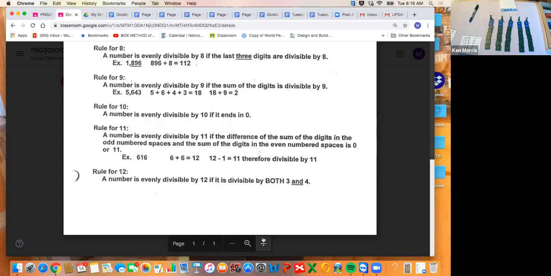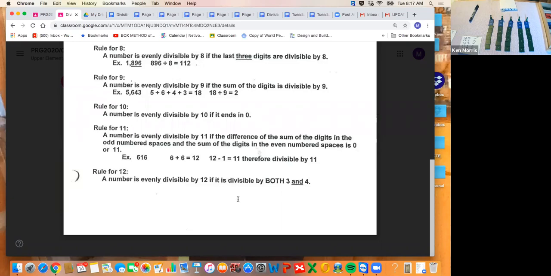And another thing to point out for 6 and 12 would be the greatest common factors. Okay, so is that what I want to say, or do I want to say the lowest common multiple? Probably either one, but certainly the lowest common multiple, right? The lowest common multiple for 3 and 4 is 12. So it makes sense that the number has to be divisible by both of those. Likewise with 2 and 3, the greatest common factor. No, with 6, the common factors are 2 and 3, all right?